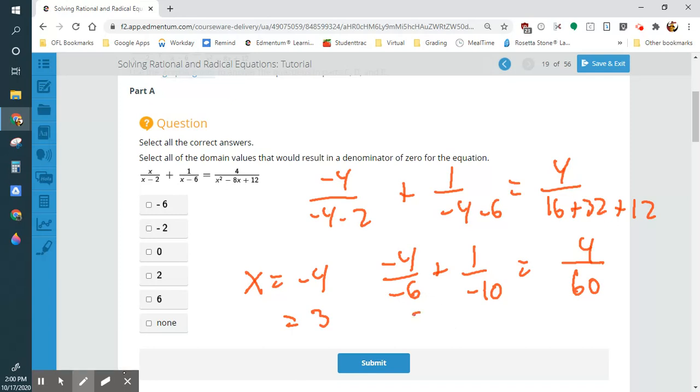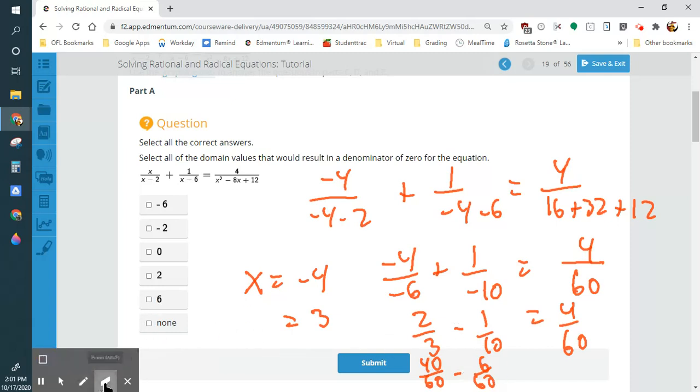So I end up getting this 2/3 minus 1/10 equals 460. So if I make it all 60, I should end up getting this 6 over 60 minus, multiply these by 20, I get 40 over 60. That totally doesn't work. So this just won't work overall. So that's why we don't see that answer there.